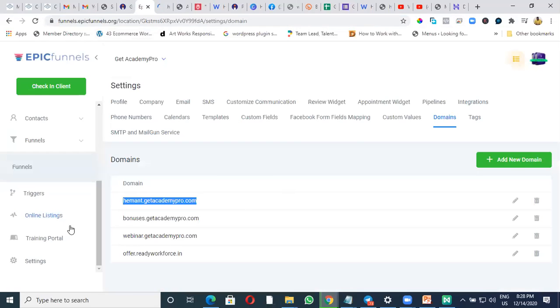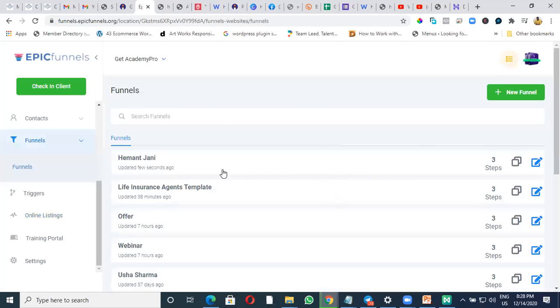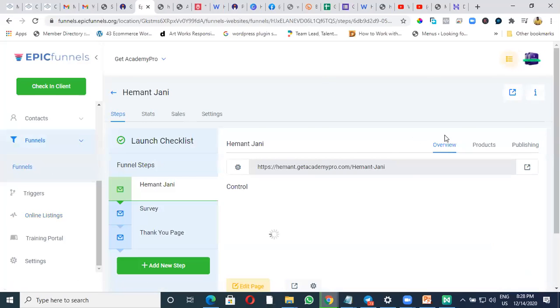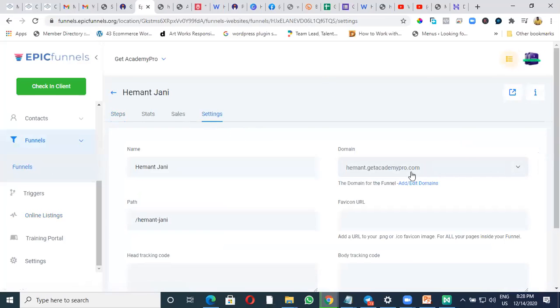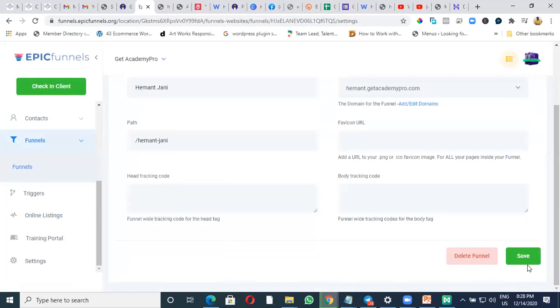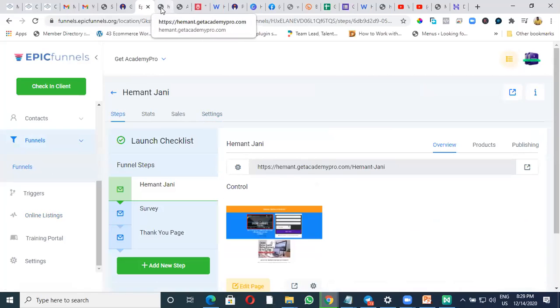If you don't find it here, I will go back to the funnels. In the funnel, I have Hemanjani, which says it is updated recently. I'll go and check in settings. Settings says the domain which is integrated is hemant.getacademypro.com. I will click on save. Okay.